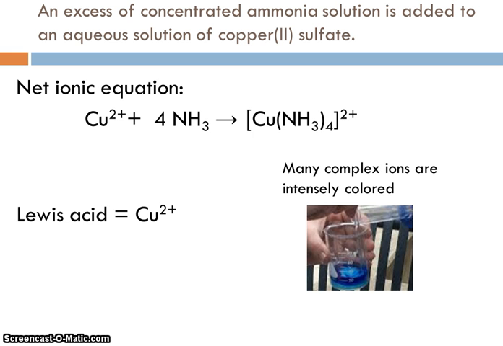So we know that our Lewis acid is copper with a 2 plus charge. The Lewis base is the ammonia. The other thing I wanted to point out is that many complex ions are intensely colored. My students do this experiment, this reaction as part of a lab. And we went outside and we were adding our ammonia solution to our copper sulfate solution. And you can see the intense color changes. As the ammonia gets added, you can start to see a light blue precipitate forms. And then as we continue adding ammonia, we drive the reaction to make more products. And we get this very deep midnight blue complex. It's really, really pretty. So you can actually use the complex ion formation as a way of identifying what species you have in a solution if you need to identify unknowns.